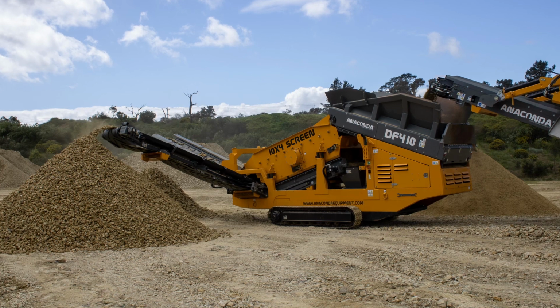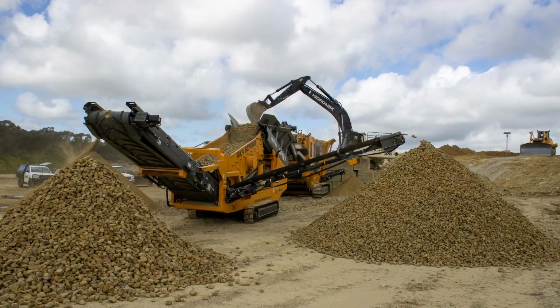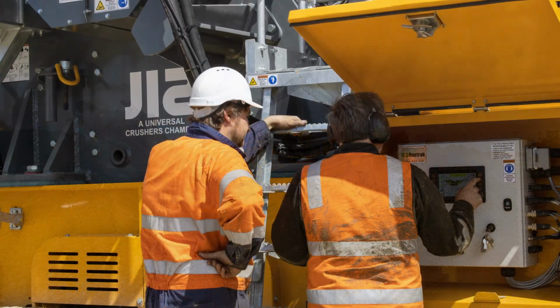This would be an ideal machine for a contractor as the setup time is minimal, meaning production commenced quickly, ensuring you are maximising your production hours or your week. The hydrostatic drive and full suite of factory standard options creates an incredibly versatile machine, capable of handling recycling applications, sticky or wet materials, and both soft and hard minerals.